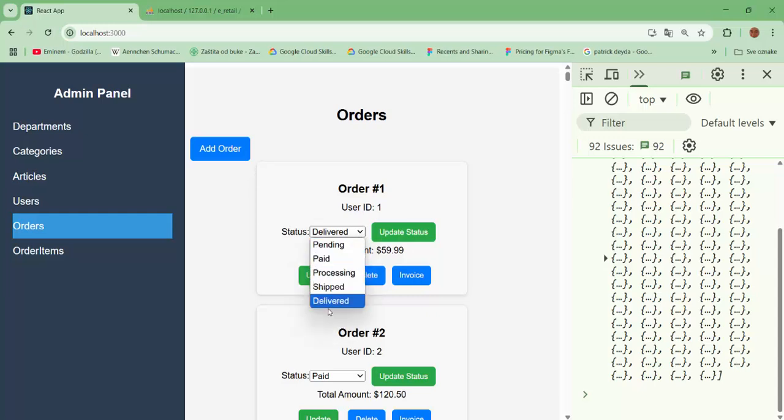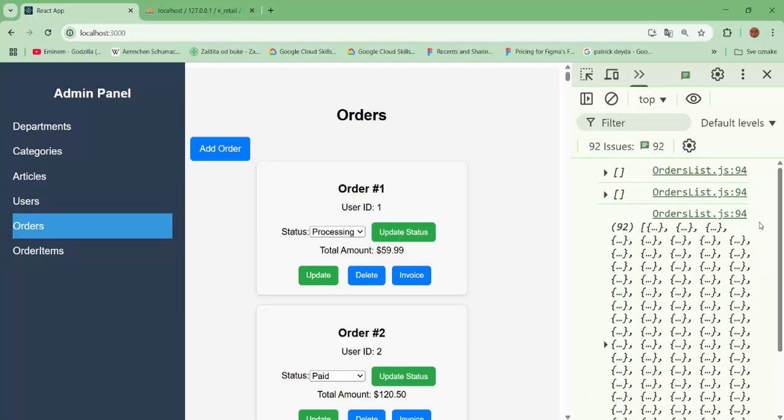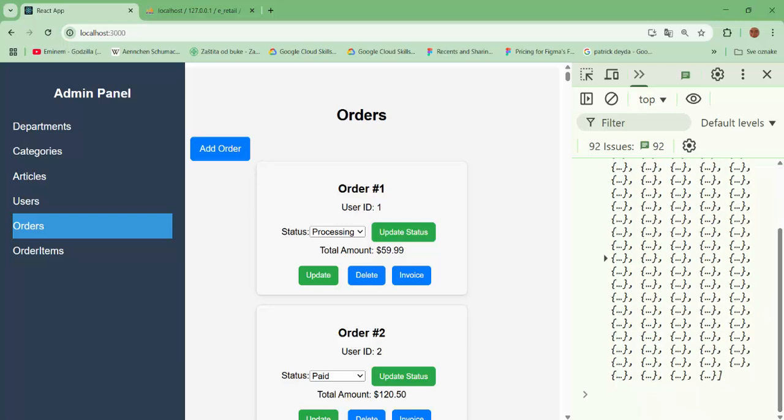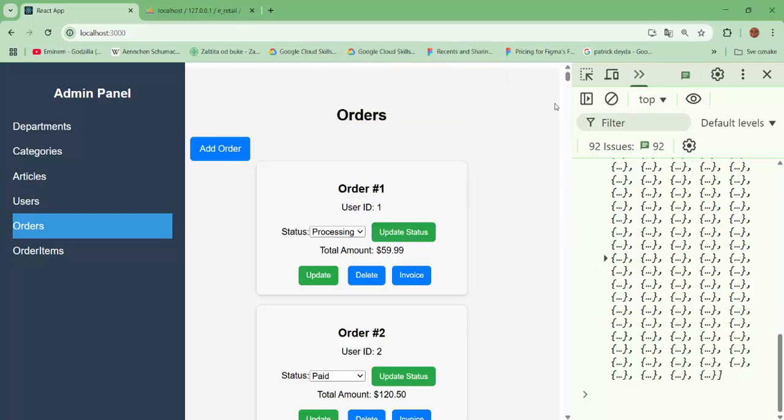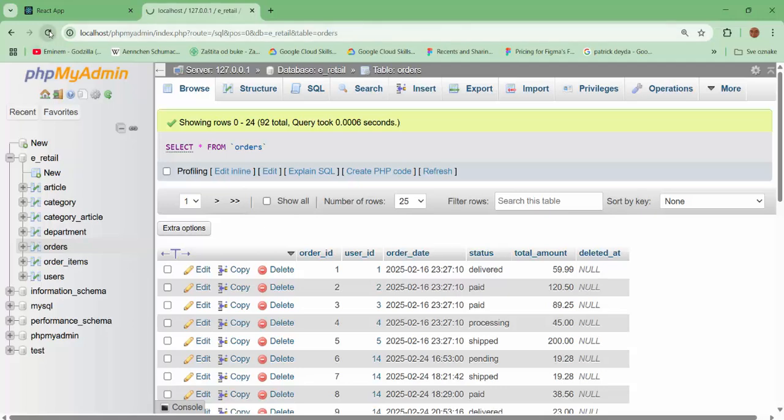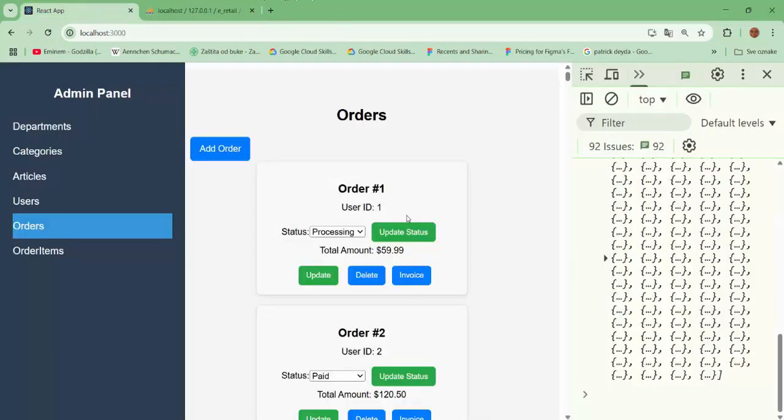I now change it to shipped or processing, for example. And now when I update the status, I will have the fourth time rendering the order list. Look at the update. Okay, it changes in the database. Refresh. It is processing. See.